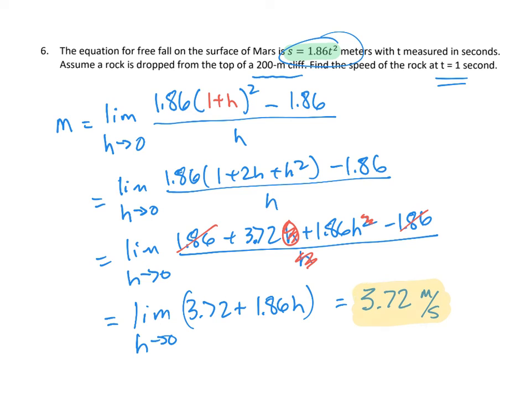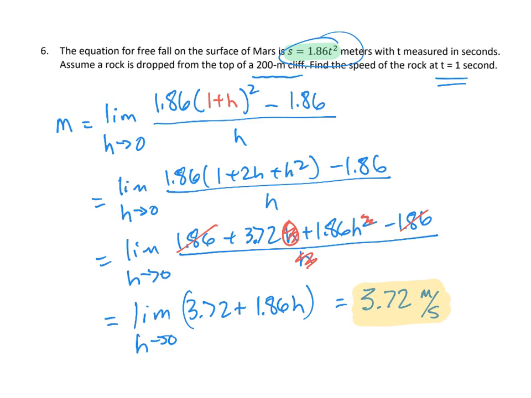So what you need to know about these physics problems is when you're dealing with gravity, how close you are to the surface of the planet doesn't really matter because the gravity is a constant acceleration. So if we're flying in the air for 1 second, we're going to hit the same speed regardless of where we started. So we're going to hit 3.72 meters per second. Just like in the previous problem, if we were on Earth, our gravity would be 4.9 t squared, our distance traveled due to gravity. Okay, so this is the speed.